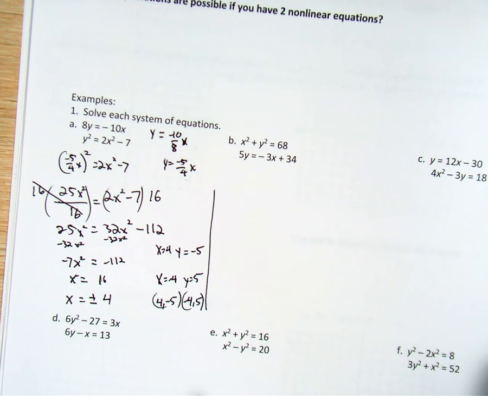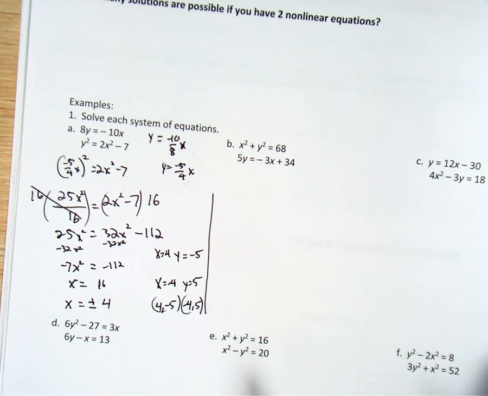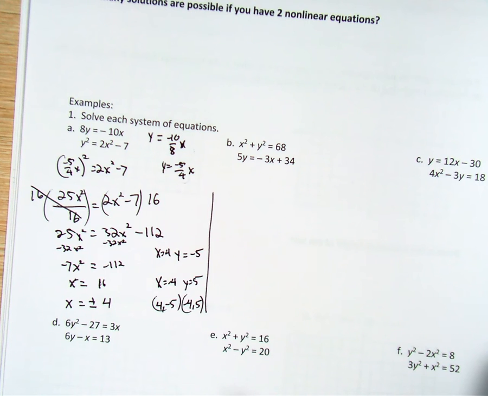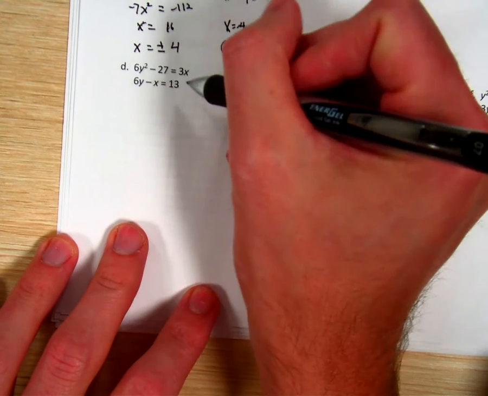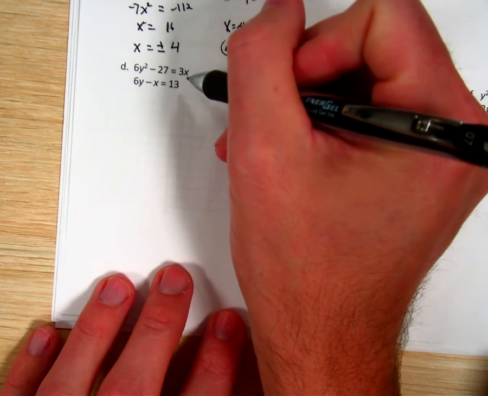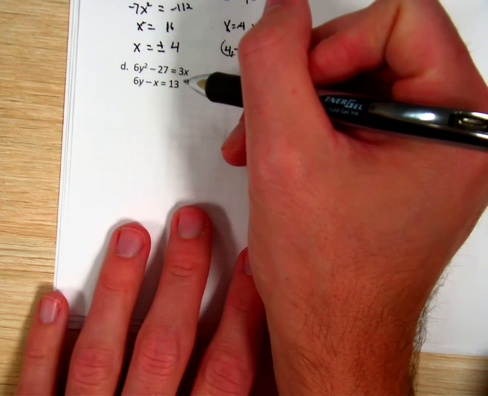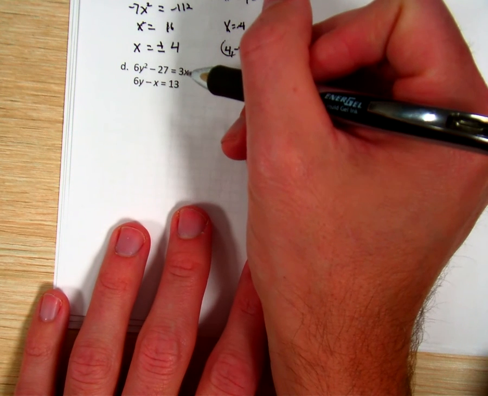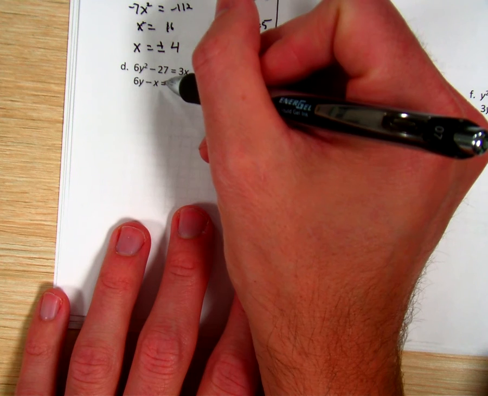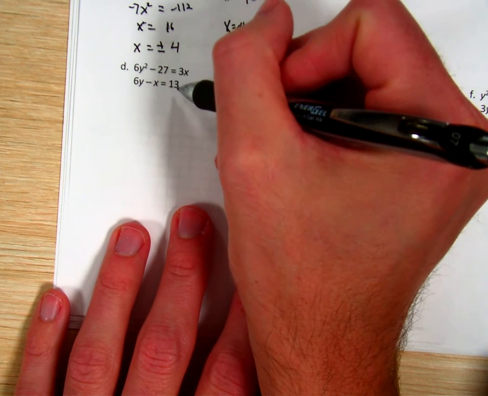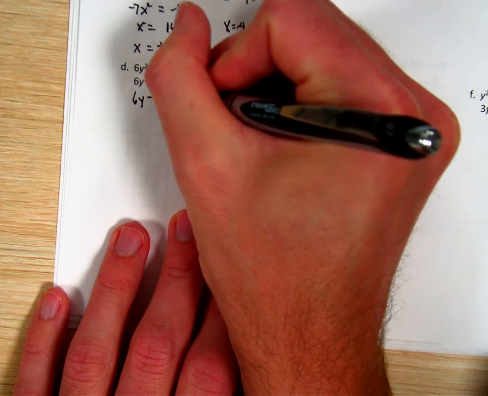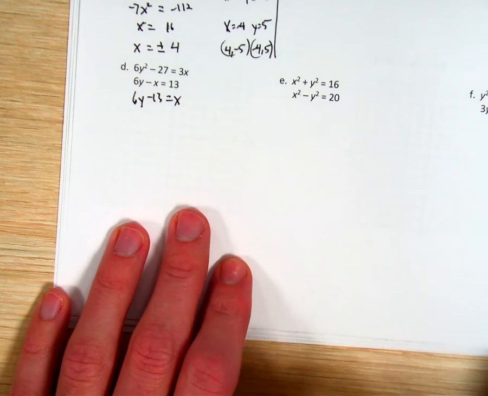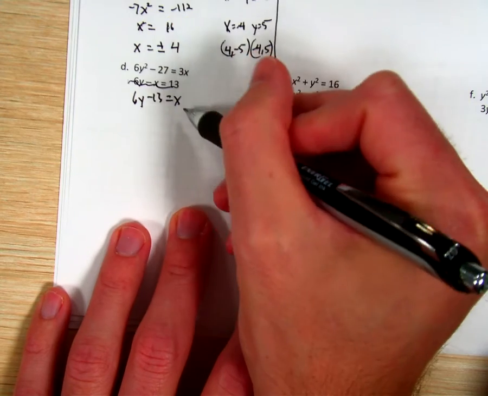Let's get a good example here of elimination if we can. No, we're going to do another substitution one, I guess. My fault. Okay, we're going to jump down to D. This one would be pretty easy to get one of the x's by themselves. Maybe you want to add x over, subtract 13 over. So now I got x by itself. We can plug it in up here.